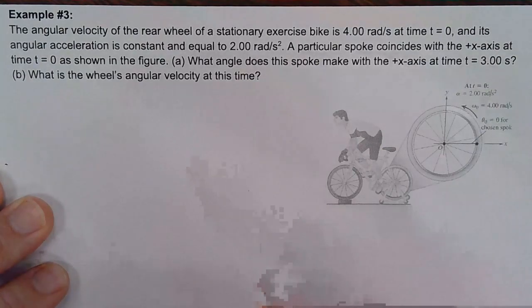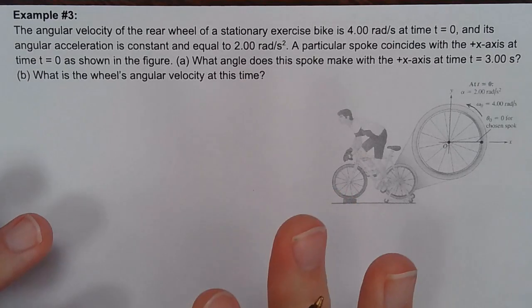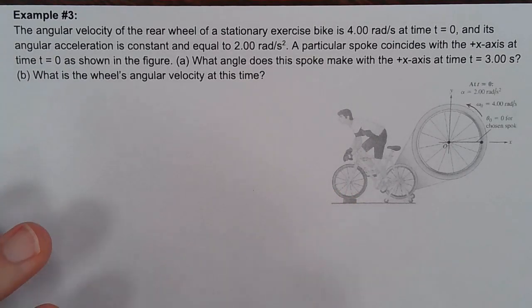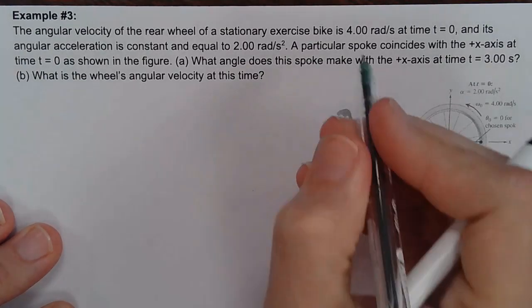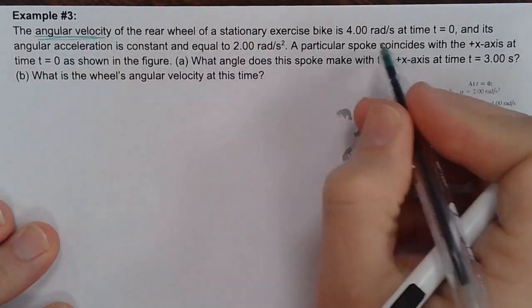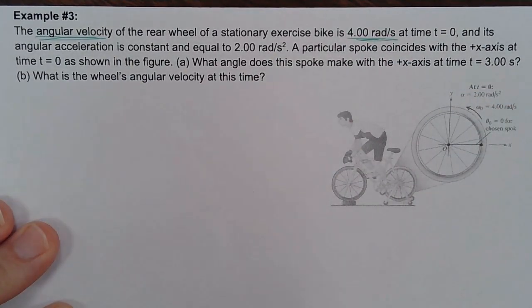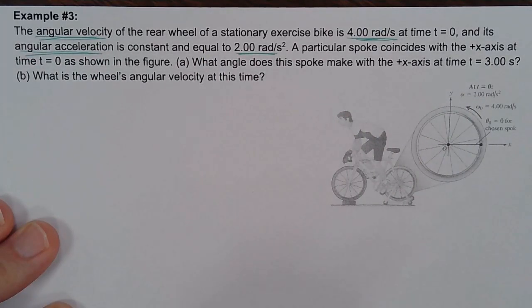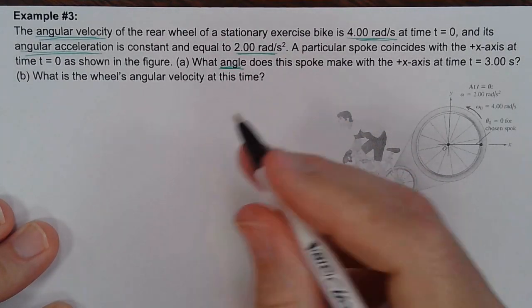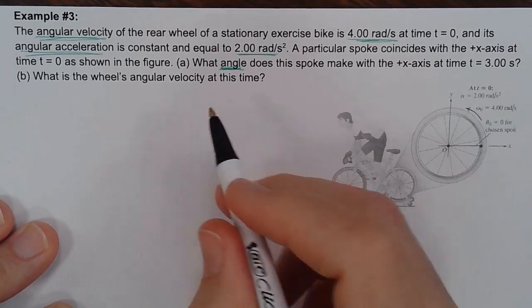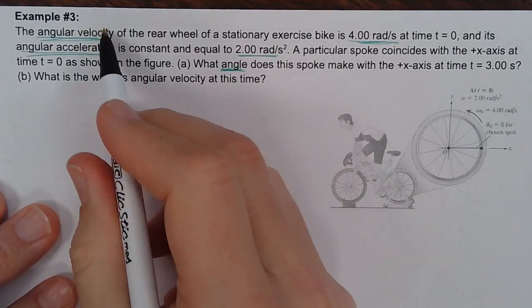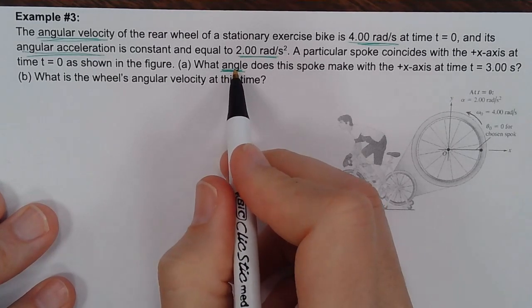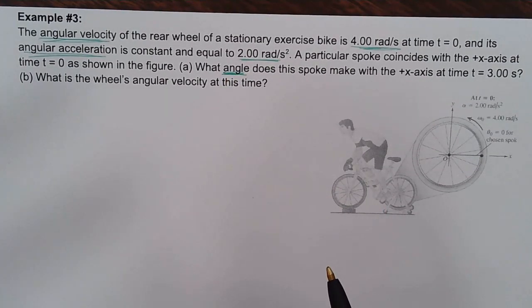All right, now I want you to take just a minute before you jump into this question. I want you to recognize that we have been given an angular velocity, right? Radians per second. We have been given an angular acceleration, which is radians per second squared. And I've been asked for the angle, which is the angular displacement or the distance traveled around the circle, all right? Now, if you were given a question that had velocity, acceleration, and distance or displacement, what would you do? Hopefully you're thinking, well, I would use kinematics.